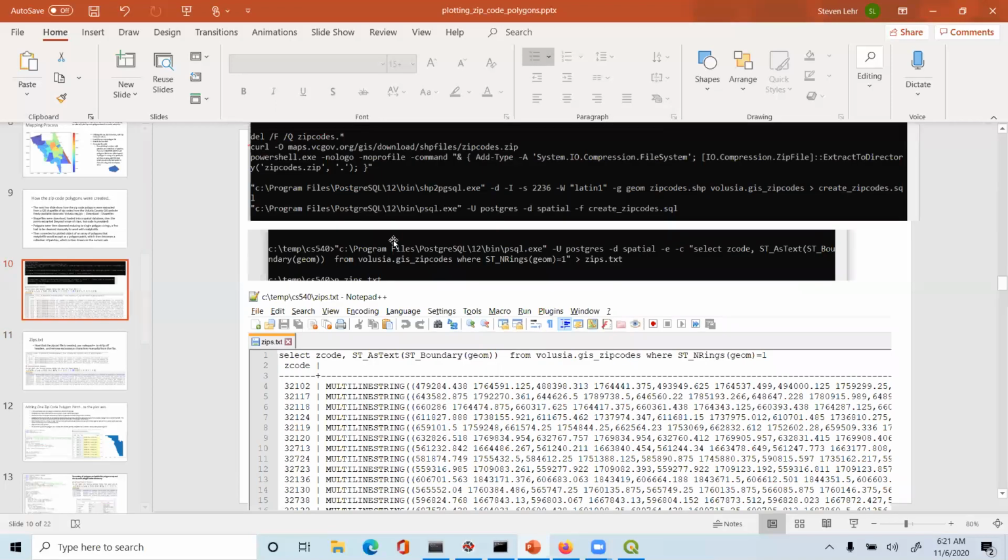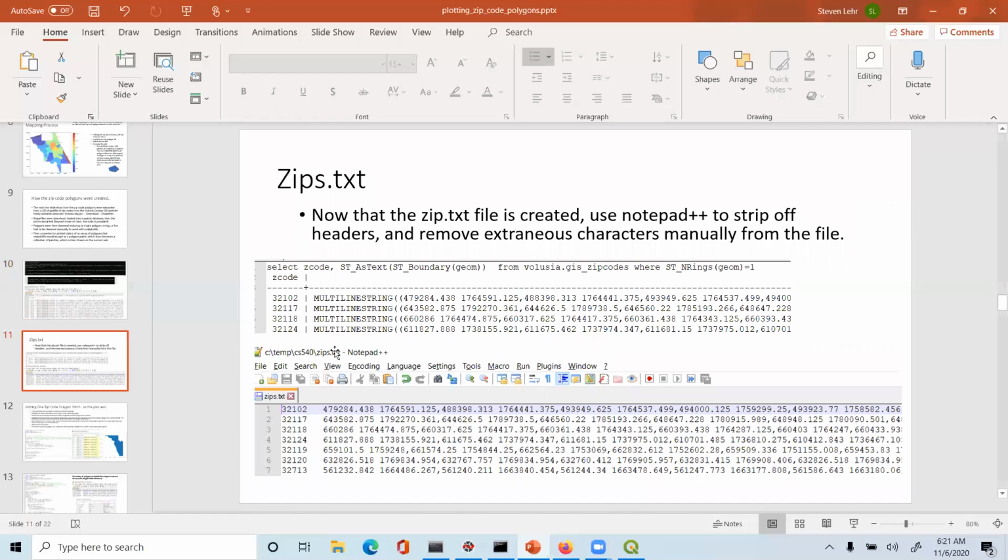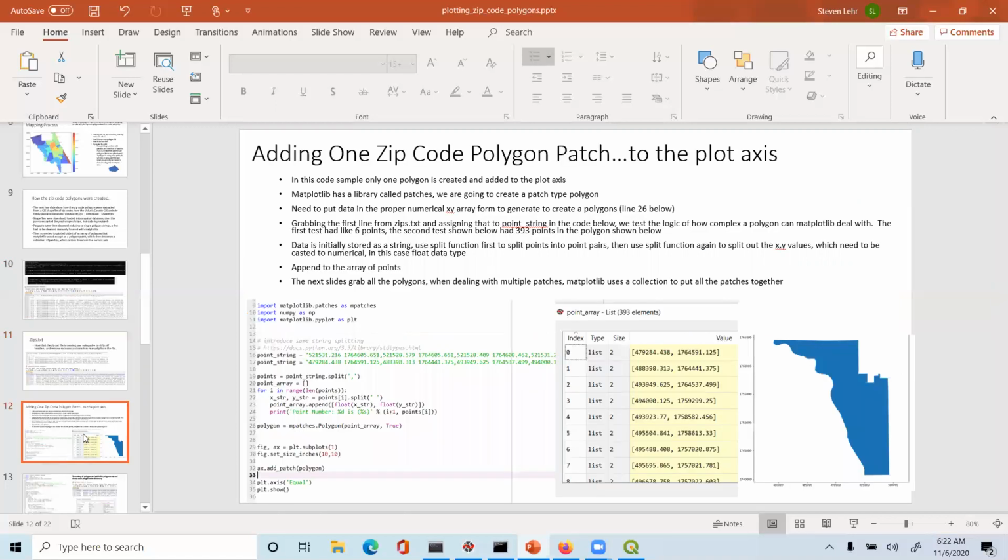Again, that text file was generated by the export of that command. I open up that text file and manually strip off these leading spaces, and then that pipe sign, and then that multi-line string, and those first 2 double parentheses. And I strip off the other parentheses at the end. And now I've got a zip code, a tab, and then a series of XY points.